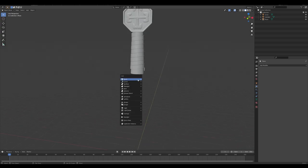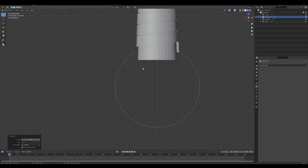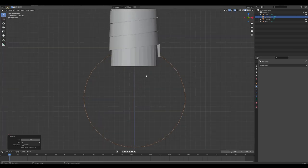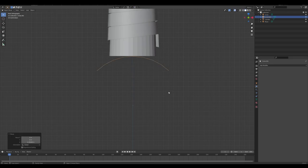So let's start off by creating a circle. And then we can set the vertice count here back to 32. Move it up and then rotate on the x-axis by 90 degrees. Front orthographic mode. And what we're going to do is in edit mode and in vertex select mode, we're just going to take out the bottom half and then the next three vertices up. So we're left with something like that.